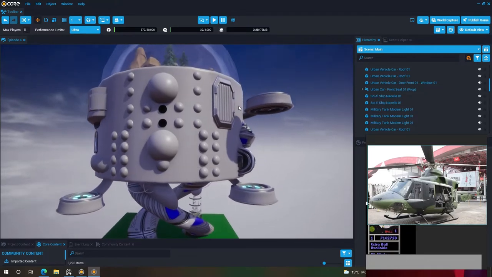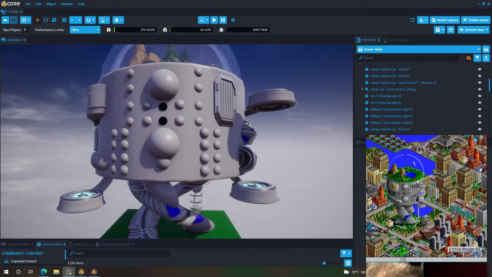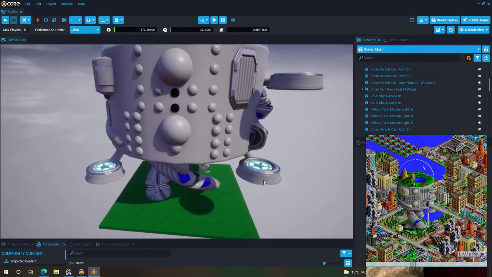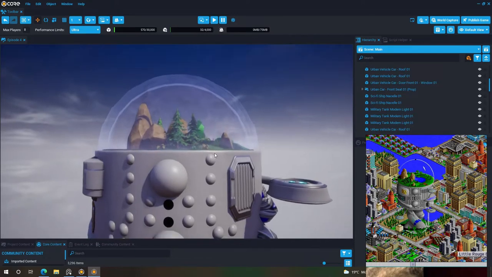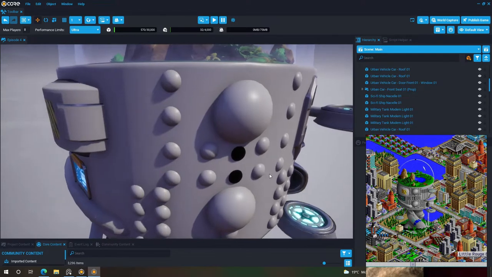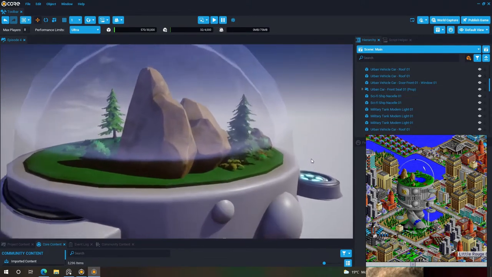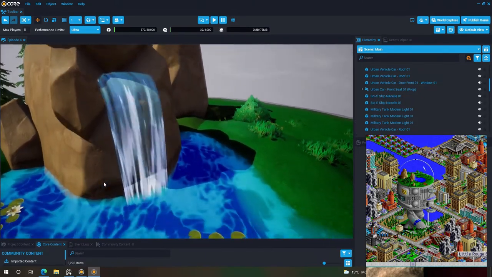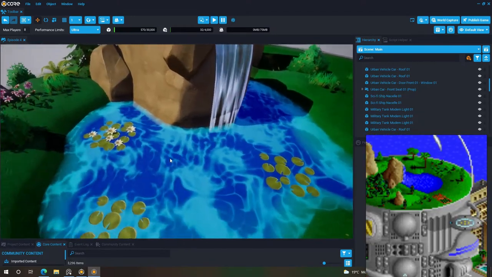And then last up, we've got this building from SimCity 2000. So you can see we got a little glass tube, kind of like an elevator that you can take up to the glass dome or biodome, whatever you want to call it. Like a little waterfall inside, which if you look really close you can see there's a waterfall here on this rock.